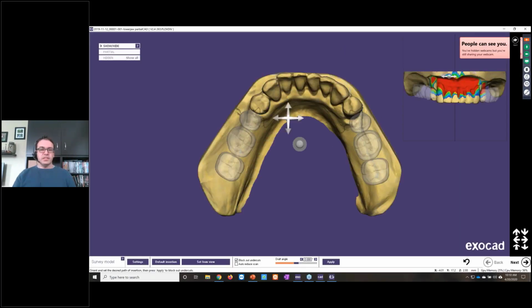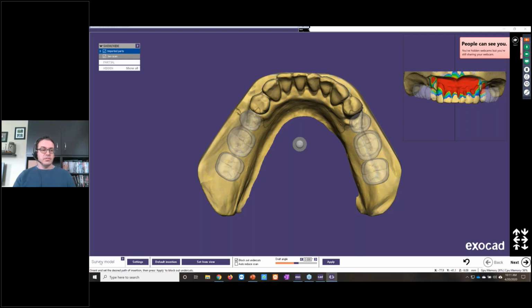All right, so this interface, you can tell right off the bat, looks slightly different from DentalCAD. So we have our model scan, and you can see they've been set to translucent about halfway through. You can see our teeth, our pontics that were designed in DentalCAD. Just a quick overview of the user interface in PartialCAD. In the upper left-hand corner, similar to DentalCAD, each item has a checkbox and a slider for visibility to adjust translucency. The wizard in PartialCAD is this bar along the bottom of the screen.